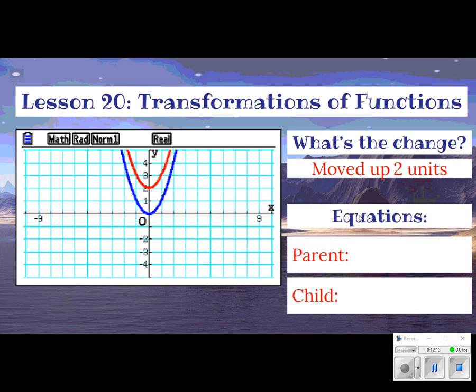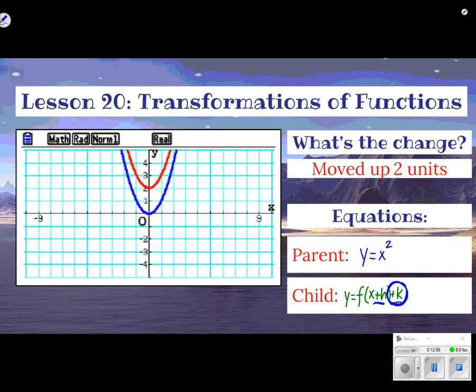All right, so the equations of the parent functions are the ones that I have been trying to get into your head. So for my parent function here, I would have y equals x squared. With my child function, I now have to raise it up 2. So I am dealing with y equals f of x plus h plus k. I think there might have been a minus in there before. But anyway, if you notice, this is left and right, this is up and down, so I want to show up 2 in this area.